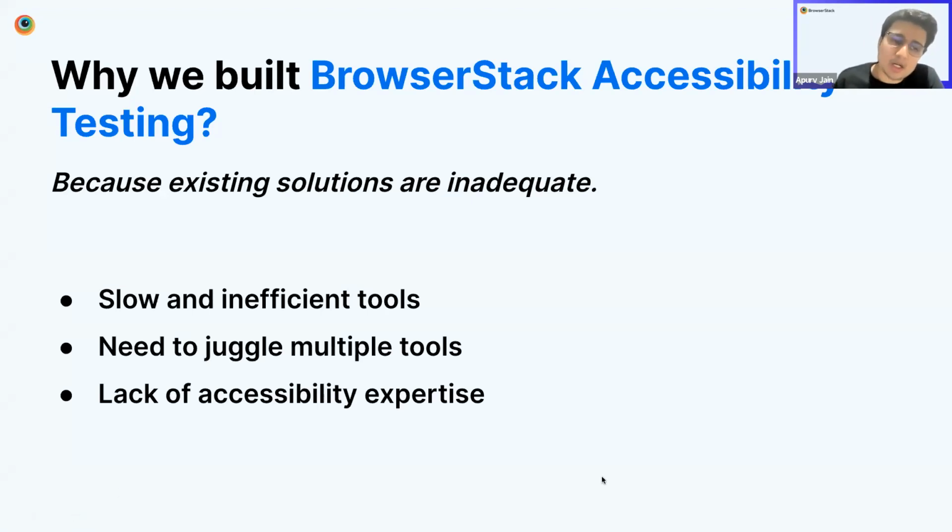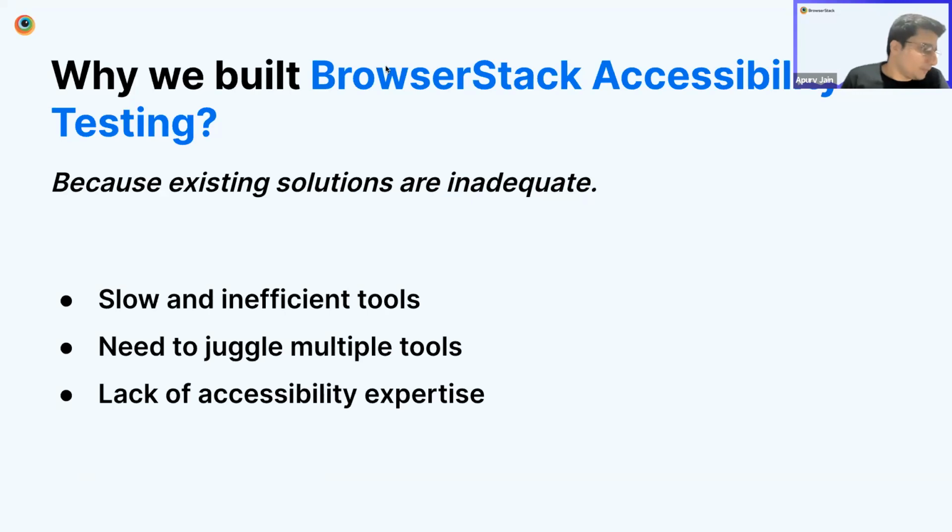Accessibility testing is a relatively new space when you take a look at the broader market. I think there is a learning curve when it comes to being able to do accessibility testing correctly. And currently what we're finding is that the tools don't do justice to that, or are not able to let everyone achieve their accessibility goals because of the lack of expertise. And ideally what we're looking to do with our tool is help address all of these 3 pain points through our new tool, which is the super app for accessibility testing.